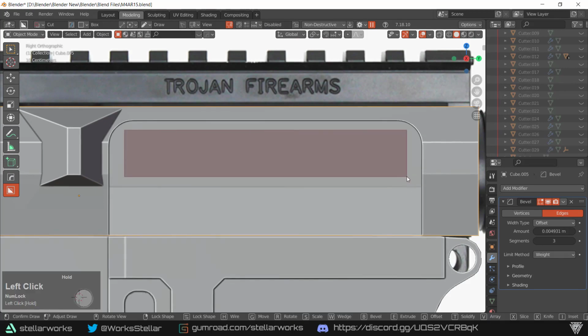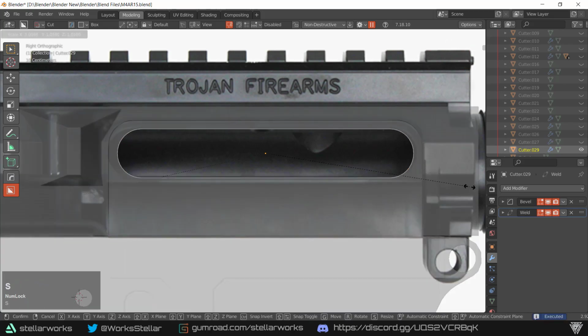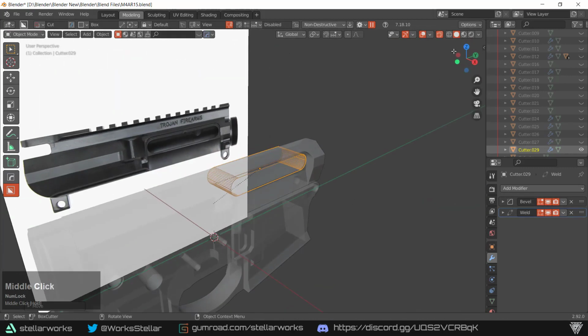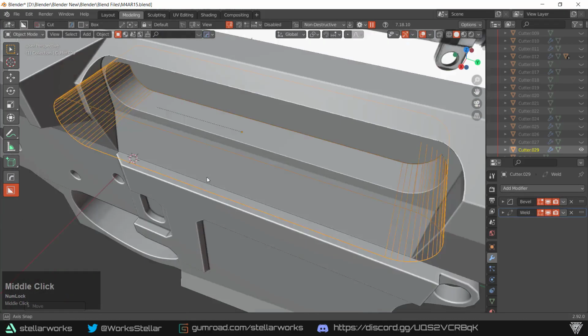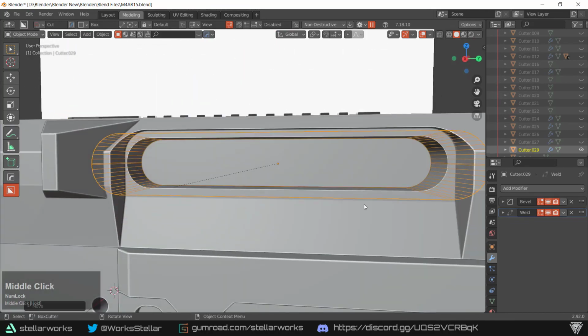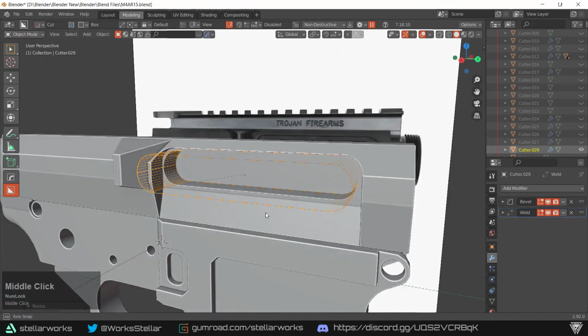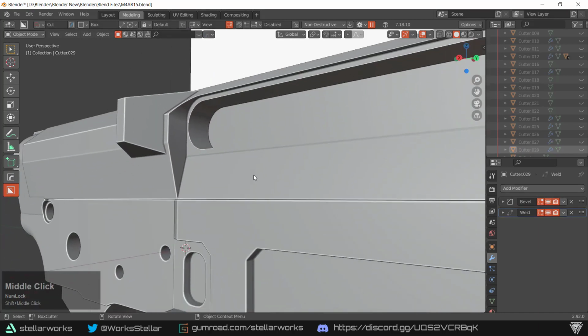We're going to draw a box across, bevel it, push it all the way through, and then we're going to go into X-ray mode just to get it to the right size. About like that works. I'm going to pull it back. We want it nice and deep for when we add the bolt. Go ahead and hide that.